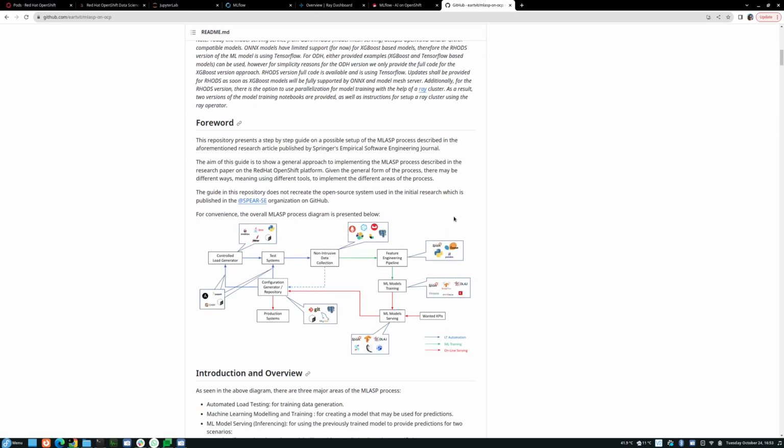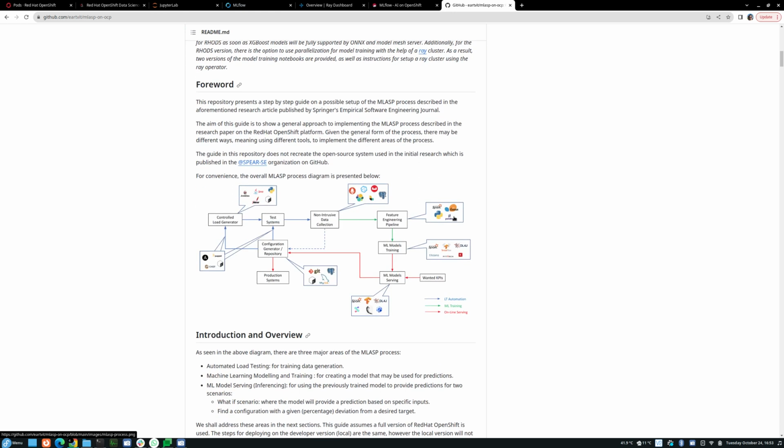The idea here is that we want to create a machine learning model that will help us define key performance indicators such as throughput in order to decide what configuration should be applied to a system in order to maintain that capacity. And the way that you can collect information and use it in order to train the model is from collecting load test information about the test subject system.